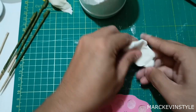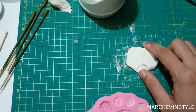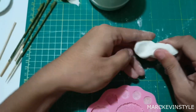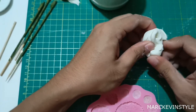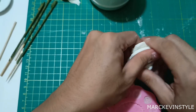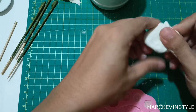Okay. Fold, fold, fold. Just like that. Okay. And eventually, as you knead in the Tylose powder, you will notice that it's already getting stiffer, it's already getting more firm, and it's harder to fold. So that's an indication that it's drying faster already, so you have to work faster. Okay. Get all the excess Tylose powder.